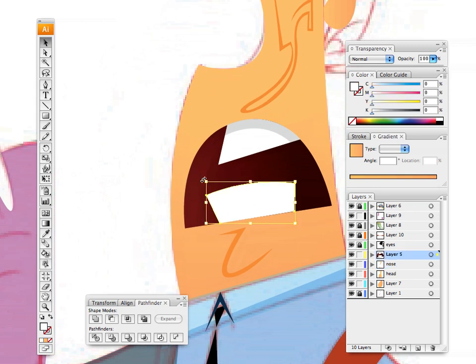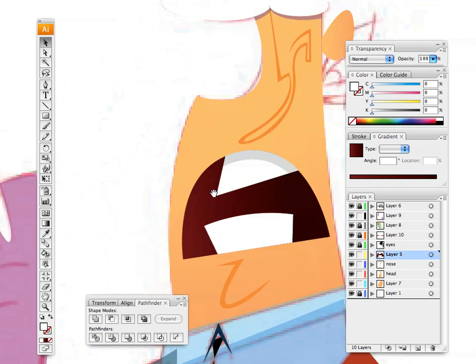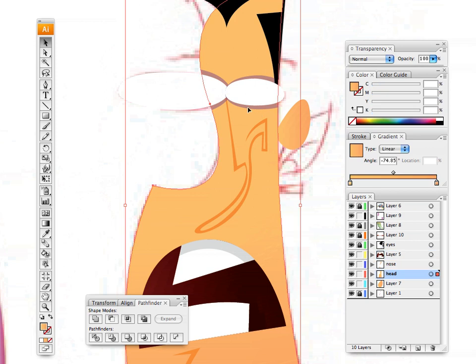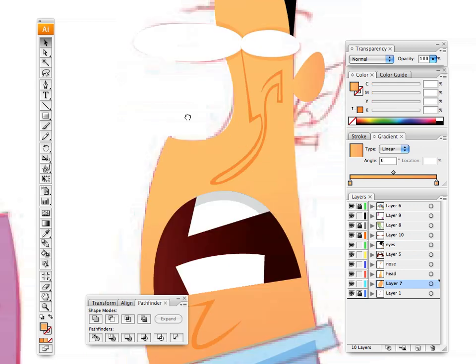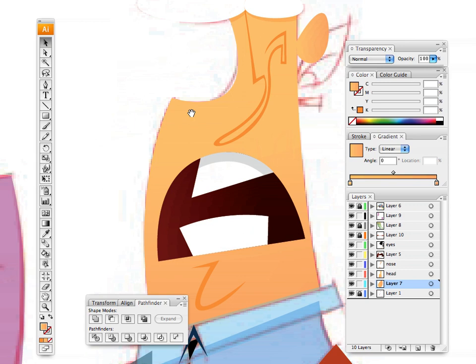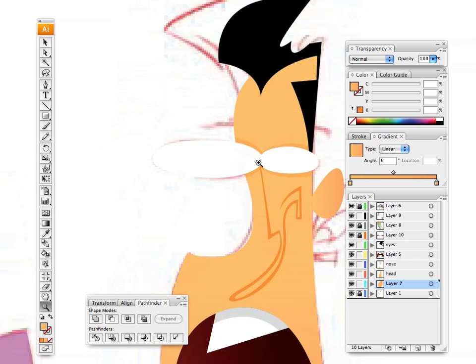Okay, let's fix this tooth a little. Okay, and now these colors for the shadows that I did before, I just did them in that purple to show you how they would look on the purple, but they need to be changed up now to fit his new skin color. And you know what, I can probably even use the color that I used for the fill on the nose and then just make it transparent. So I'm sticking with kind of the same color set. Yeah, that works. That makes an instant shadow for the eyes. Okay, let's draw in the eyes here. Do a couple pupils.